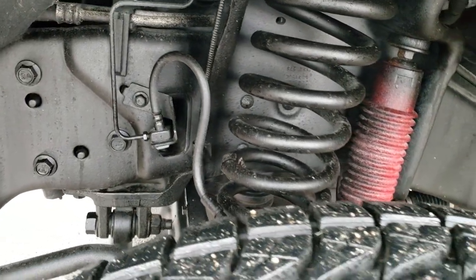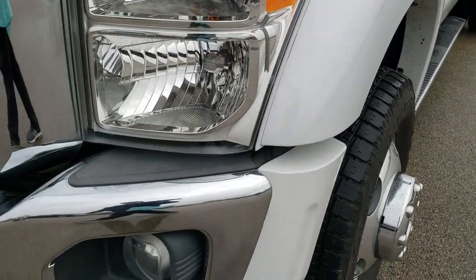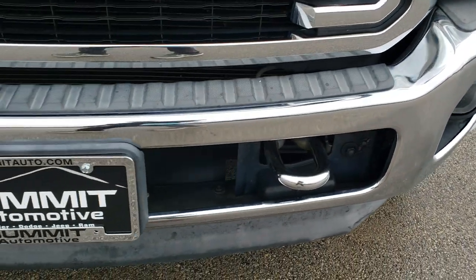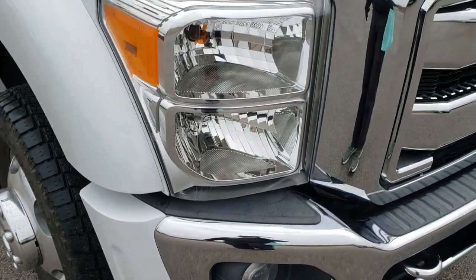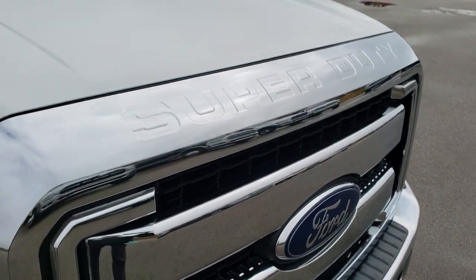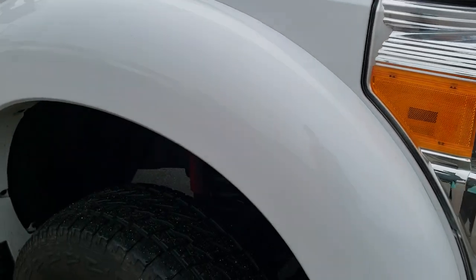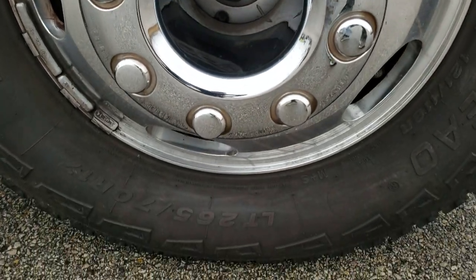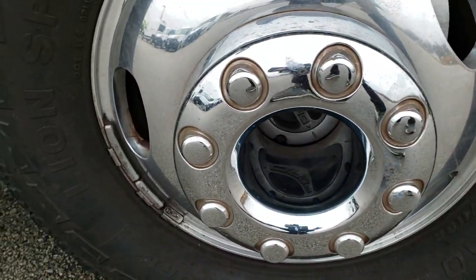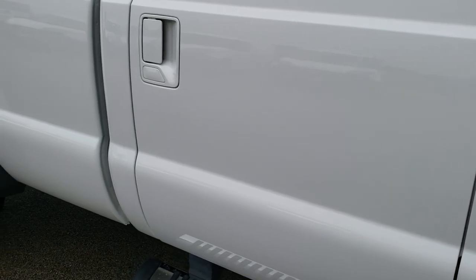The frame and underbody is in really nice condition. Color match fenders. Front bumper is in excellent shape — didn't see any dents or dings on that. Headlight lenses are nice and clear. The grille is in excellent shape. I didn't see any dents or dings on the hood. Passenger side fender is in excellent shape as well, and the passenger side rim — no major scuffs or scrapes on there, nice condition.